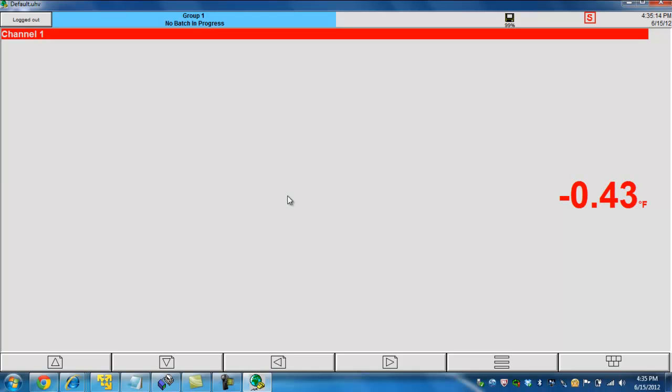Let's go ahead and jump up to 500 degrees and see what kind of readings we get. So again, letting it stabilize a little bit, it looks like we're reading right around 500 degrees, maybe 0.2 degrees off. Let's jump up to 1,000 degrees. And 1,000 degrees seems to give us the same kind of readings, maybe no more than 0.2, 0.3 degrees off. Let's just go ahead and jump right up to 2,000 degrees.